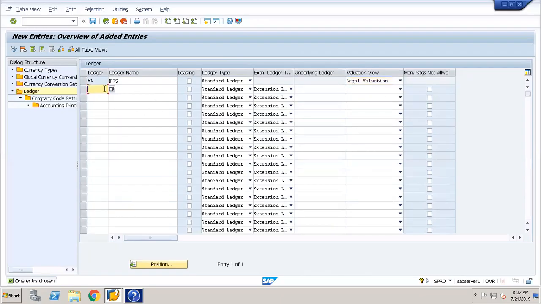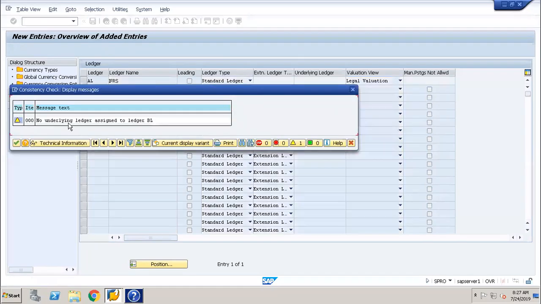Okay, I want to consider one more called US GAAP, but this time I'll consider it as an extension ledger. Extension ledger: no underlying ledger assigned to a ledger. BL requires an underlying ledger.